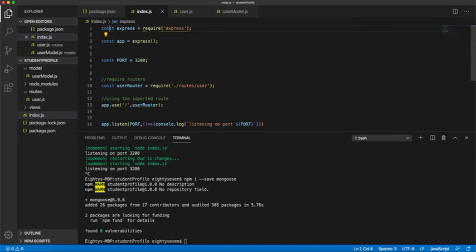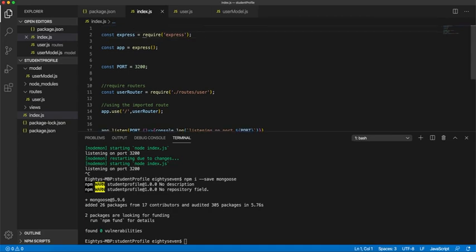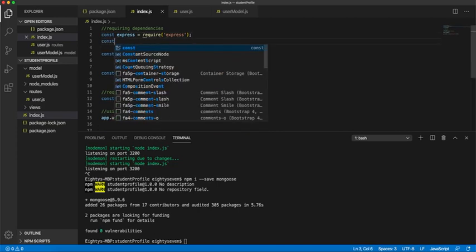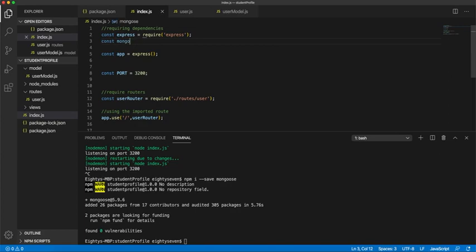Now let me put some bits of commentary so that you guys can follow. So here we have dependencies. Now the first dependency at the top is the express dependency. So now let's require the Mongoose dependency.